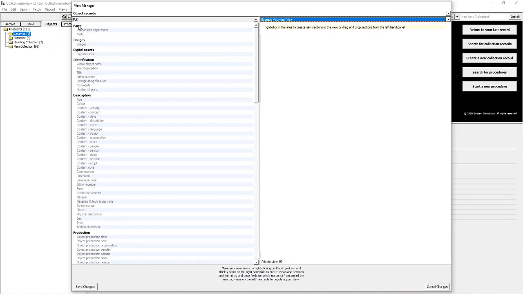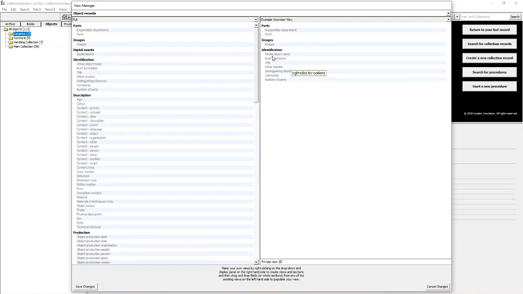And then from the left-hand side, with all of my fields and sections, I can drag and drop. So when I see the little plus icon, I can drop my section and it will move that whole section across for me. So let's say I want my parts information, my images, and then from my identification tab, I maybe don't want all of these fields. So I can drag across the whole section, and then select the different fields and remove the fields that I don't need.